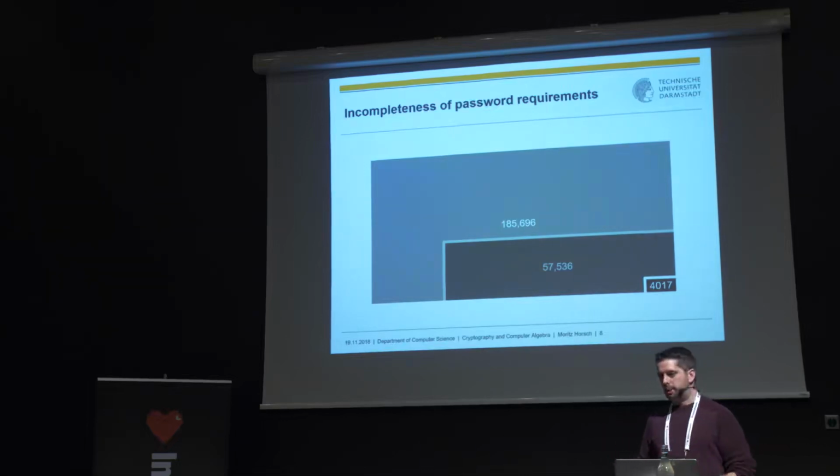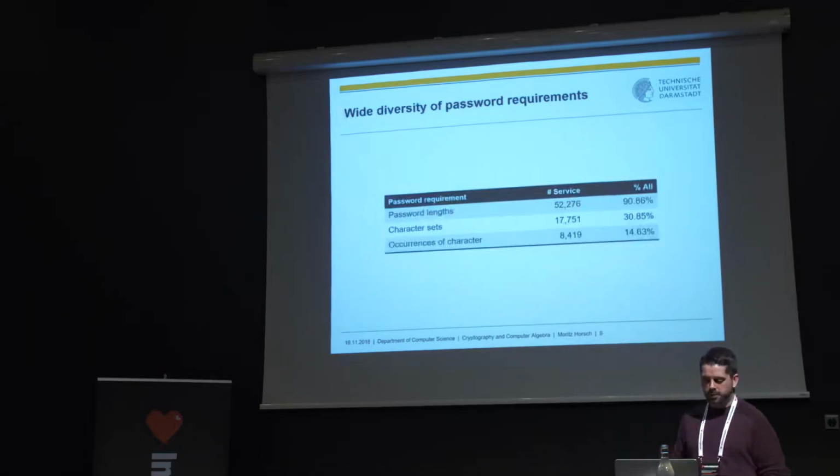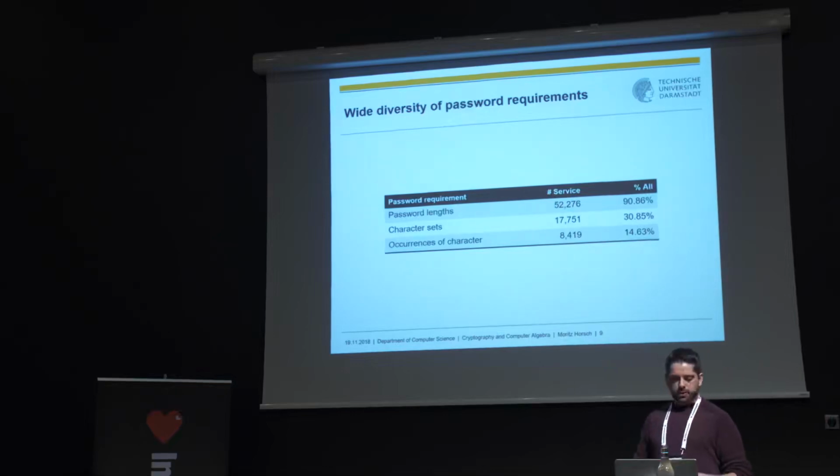So when you create a password in practice, the biggest problem is that you have no idea what the password should look like, and the only thing you can do is trial and error. When we look at which password requirements are specified, we see that the vast majority of services specify the password length. Just a third specify the character sets you can use, and around 15% specify requirements like the occurrences of characters, such as you should use at least one letter or one special character.